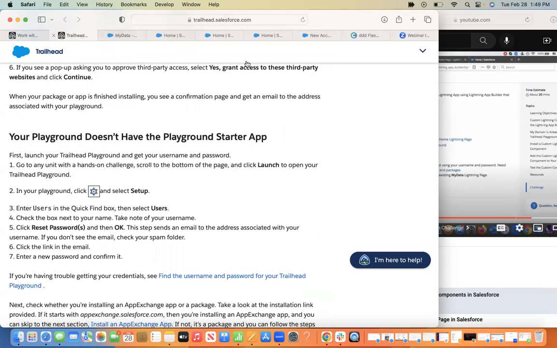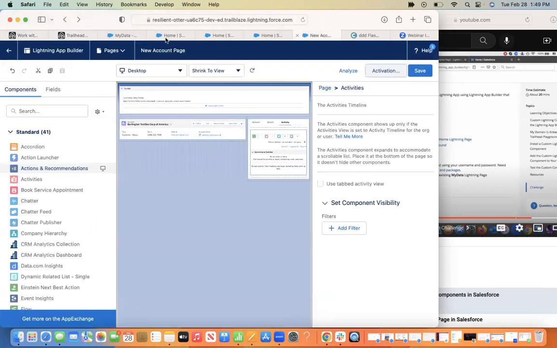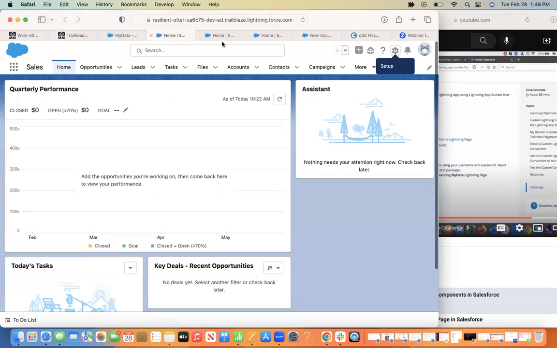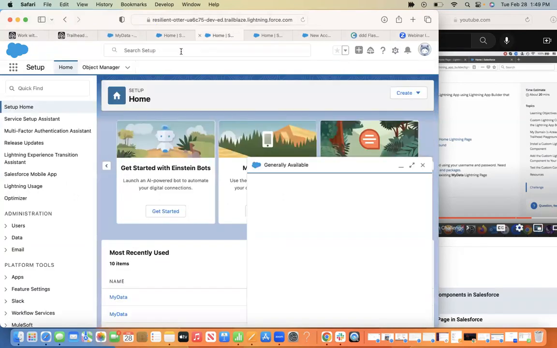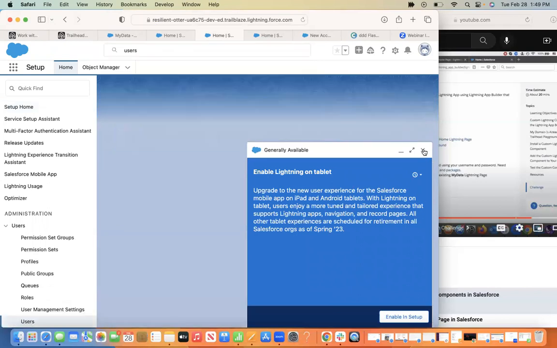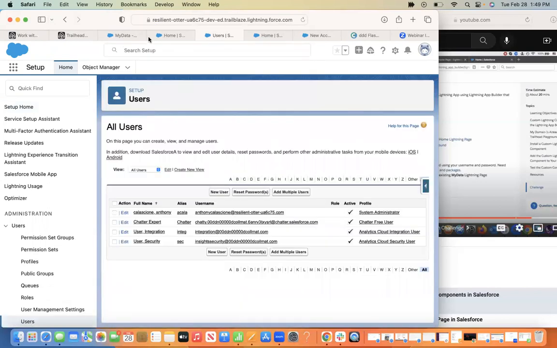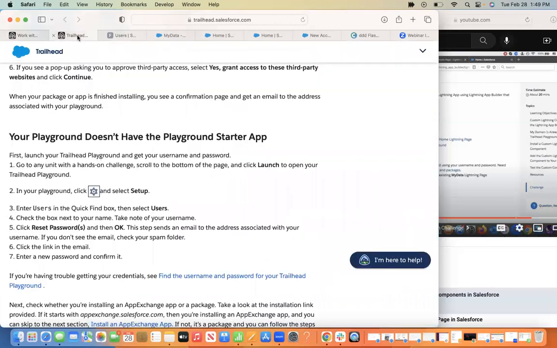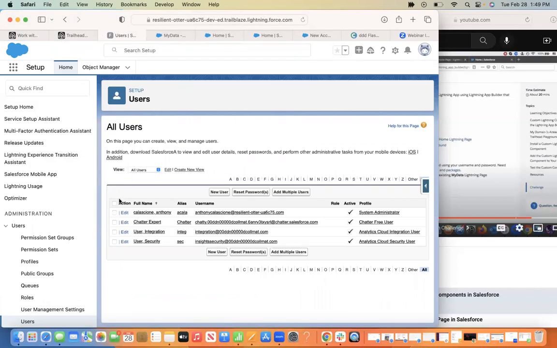Enter users in the quick find box, then select users. Check the box next to your name, take note of your username.